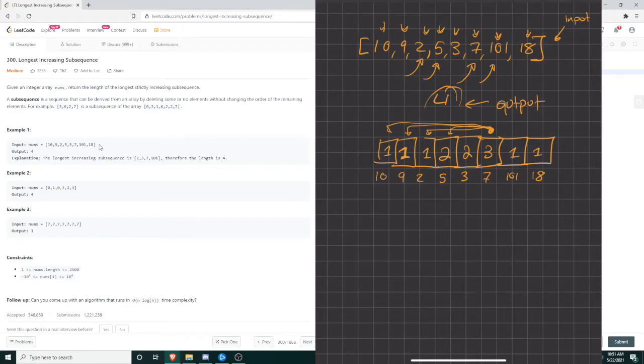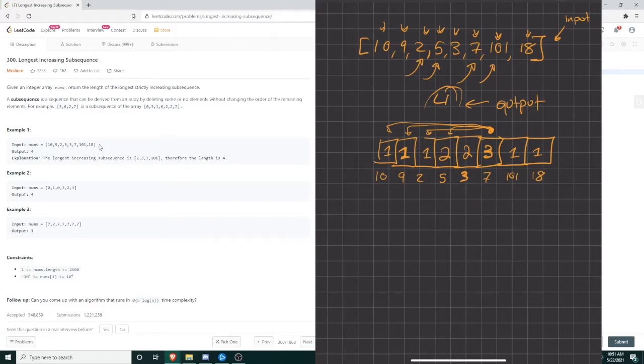Now, here's where that second comparison really is important. Is 7 greater than 3? Yes, it is. But if we were to add 1 to this 3, whatever's slotted at 3, if we're going to add 1 to that subsequence slotted at 3, is that greater than what is currently slotted here? Well, 2 plus 1 would be 3. And 3 is not greater than 3. So this is going to remain 3, right?